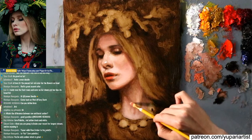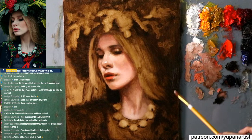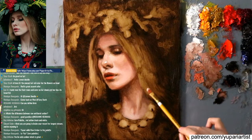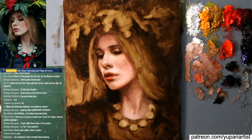How about this? I have a really good question. It might be a bad question, but I suspect it might be a good question. Does anyone else talk to themselves while they're painting? Yes, I probably sound kind of crazy, but sometimes I talk to myself while I'm painting. I tell myself, like, that value on the neck was a little bit too light. Maybe I could make it a little less sharp. Does anyone else talk to themselves while they're painting? Crowd goes silent. No one wants to admit. Hey Victoria, you do too? Okay. I don't feel so bad.